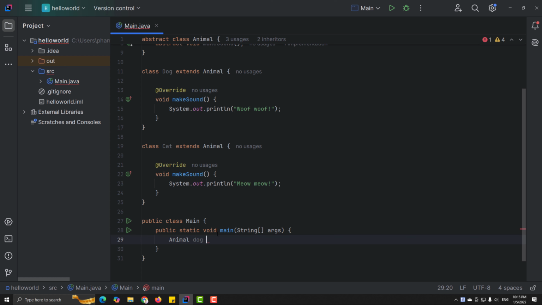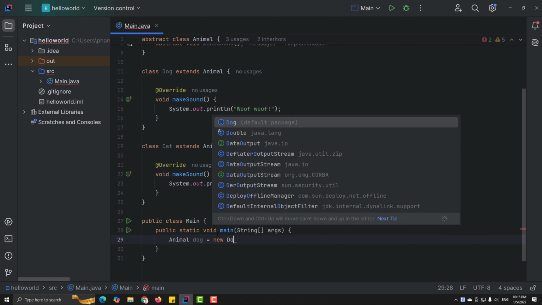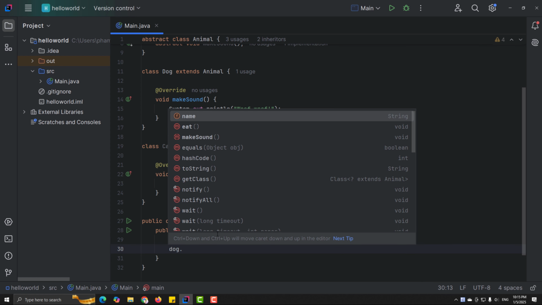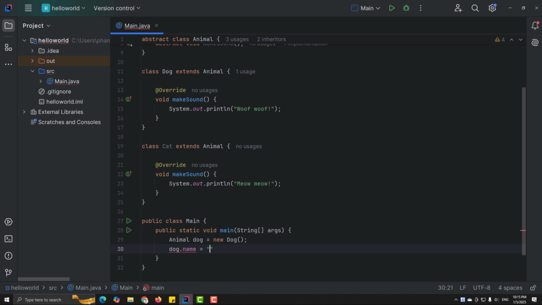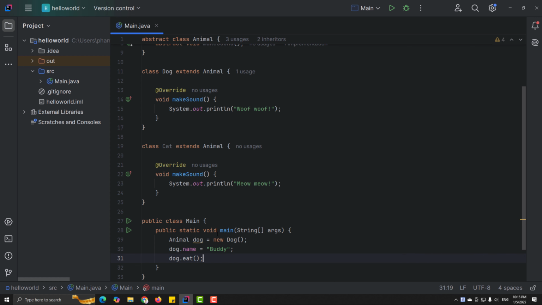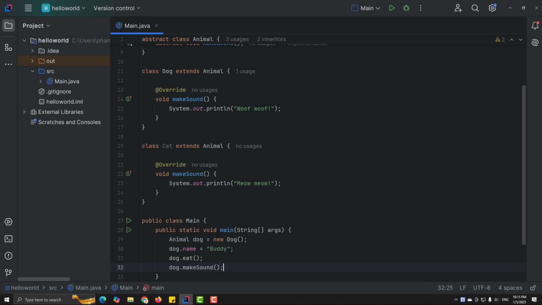We will define the dog for the animal, and for the instance we will create a new object of the Dog class. Here we will set the dog name Buddy, and we call the eat method, and we also call the makeSound method.